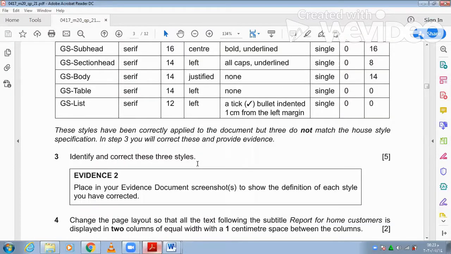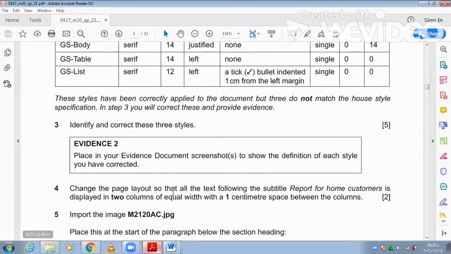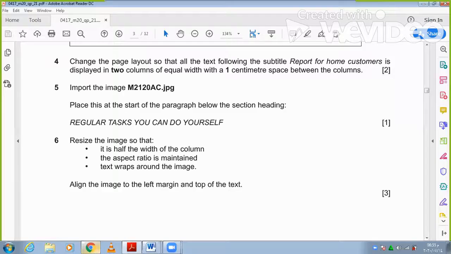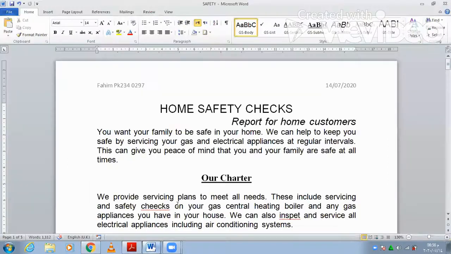Now step number 4. They said change the page layout so that all the text following the subtitled report for home customers is displayed in 2 columns of equal width with a 1 centimeter space between them. So here is our document.